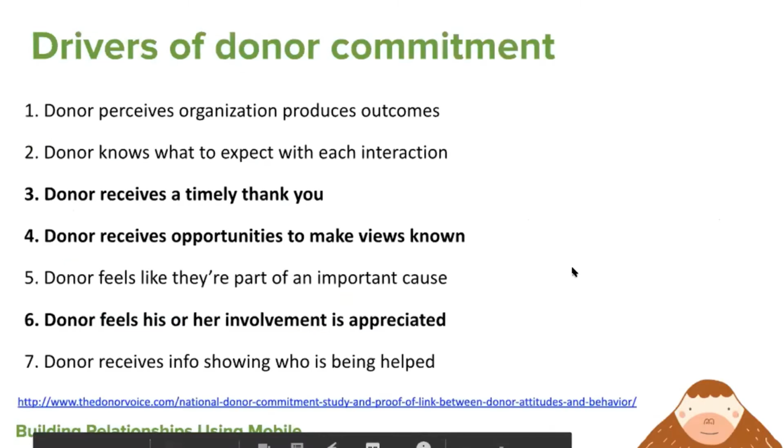So that's all great, but how do you actually get donors to stay for longer? How do you get them to be repeat donors, or to go from a repeat donor to a monthly donor? One of the things that has come up from this and all of the other research in terms of what really makes donors stay is donor commitment. One of the huge reasons that donors stay with an organization is they feel committed to your cause. They feel committed to your organization. They feel like they have a say and that they are making a difference through your organization.